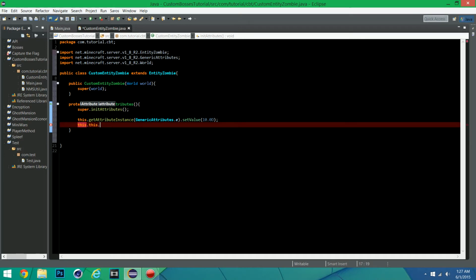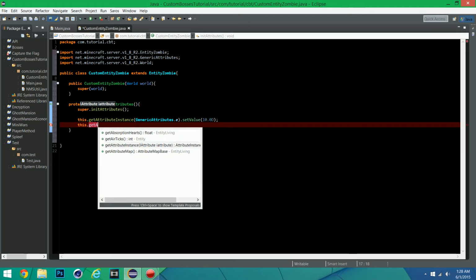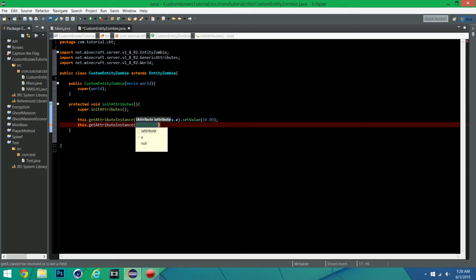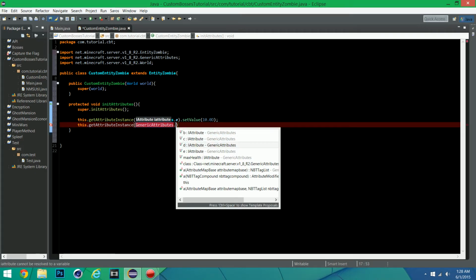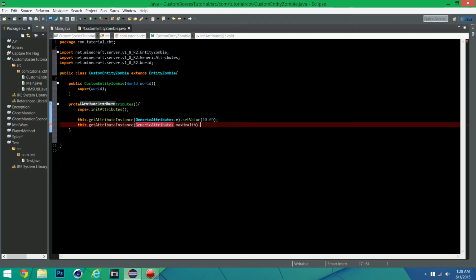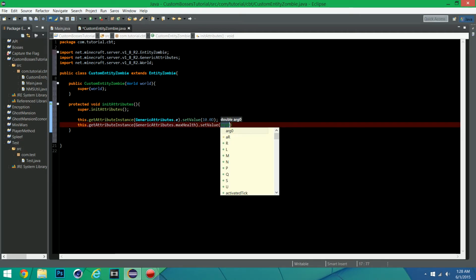And then we're going to say this dot get attribute instance. Oops, I don't want absorption hearts. I mean, we could, but we're not going to. Generic attributes dot max health, and we're going to set this to 100 double.